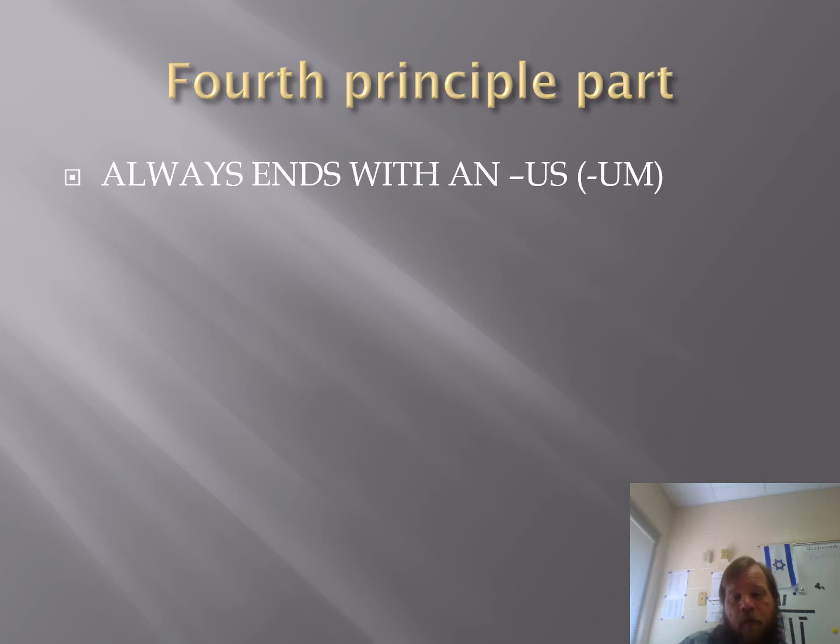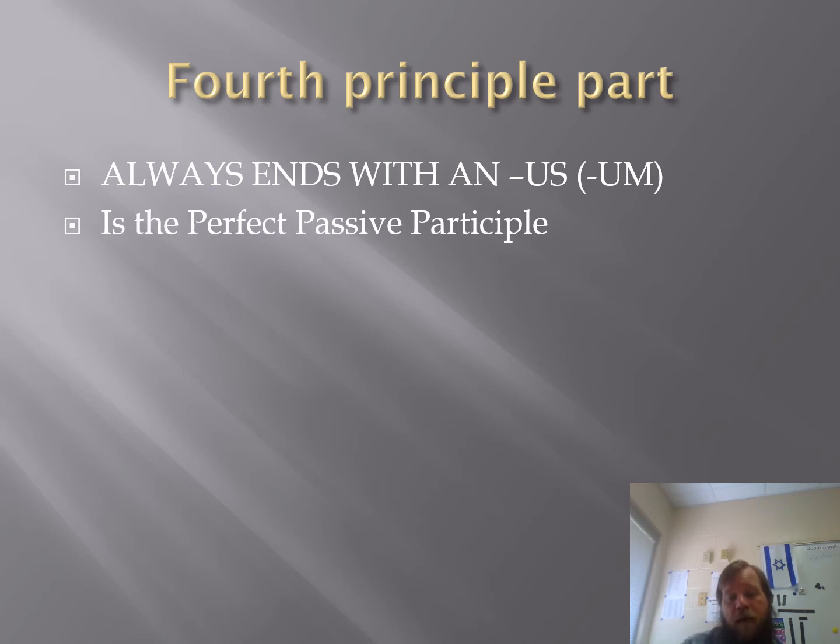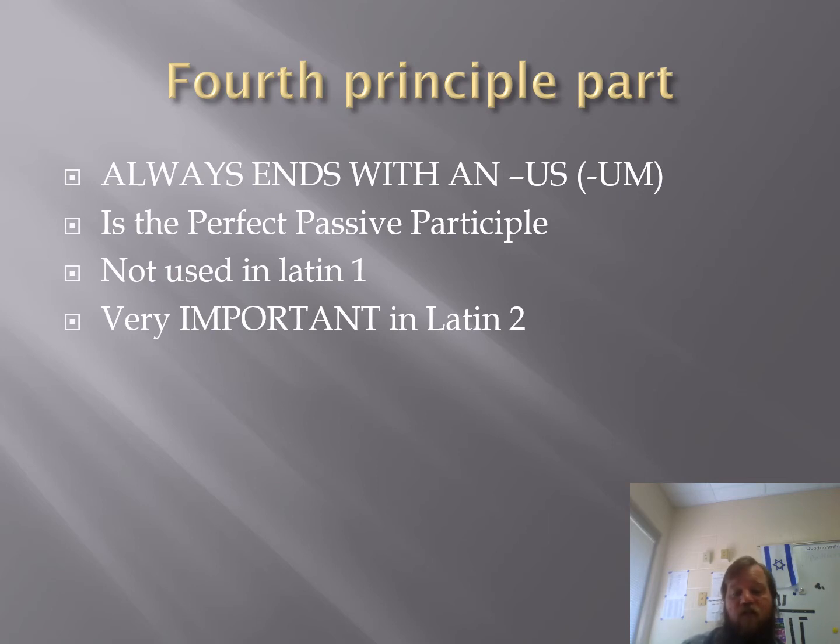And then the fourth principal part always ends in a US or a UM. Those are interchangeable. The US would be the masculine form of it. UM will be the neuter form of it. It just depends on which dictionary you're using, which one they give you as the default. Yeah. It's a perfect passive participle. We will not use it in Latin 1. If you are planning on taking Latin 2, learn it now, because everything in Latin 2 revolves around it. It's super important in Latin 2, so you need to know what they are.